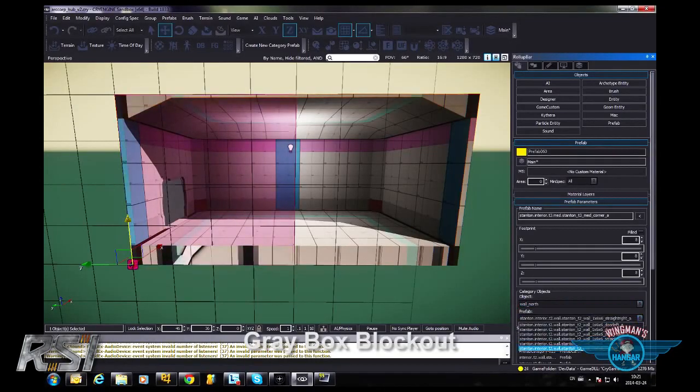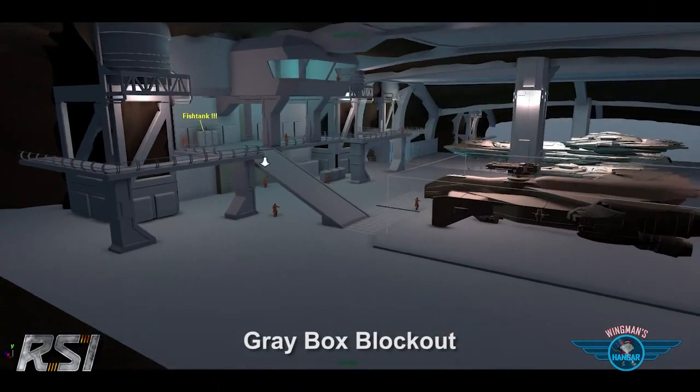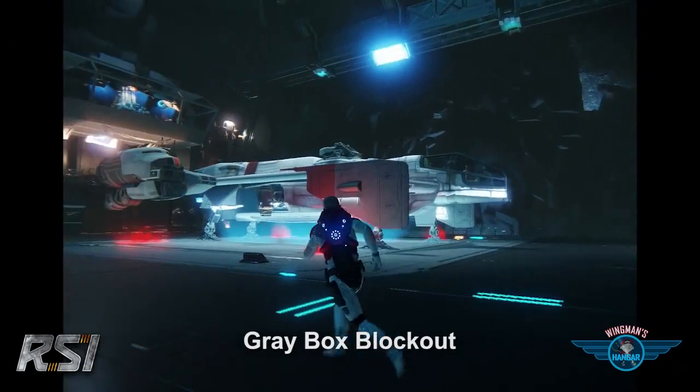It's really cool with the prefabs that we can start with something that's very gray box, that has no texture, that just gives the idea of a shape. And with the prefabs, all Phil would need to do is go into the engine and replace those shapes with the shapes that he would like.